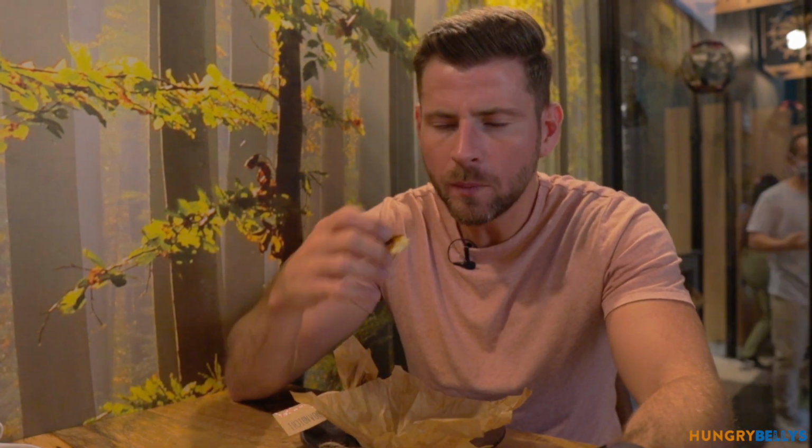Fluffy. You do see those Japanese cheesecakes, which are really wobbly. I can really see why. It's got really loads of fluff to it, loads of air. A delightful sweetness, but not overpowering in any way, shape or form. Delicate. It's really amazing with the coffee, and they serve great flat whites here.